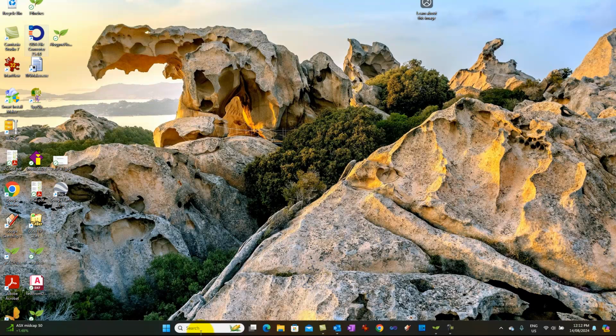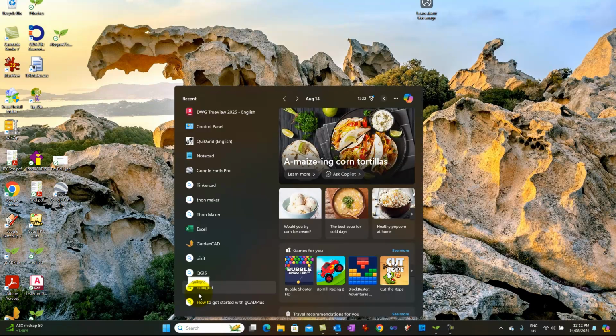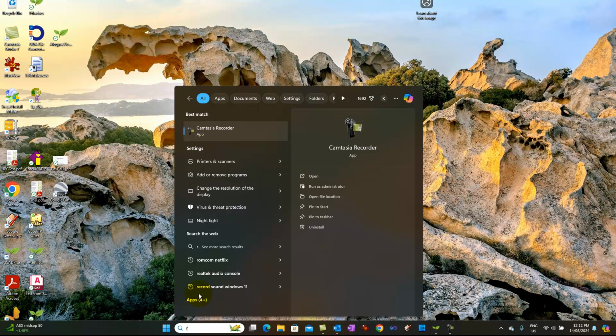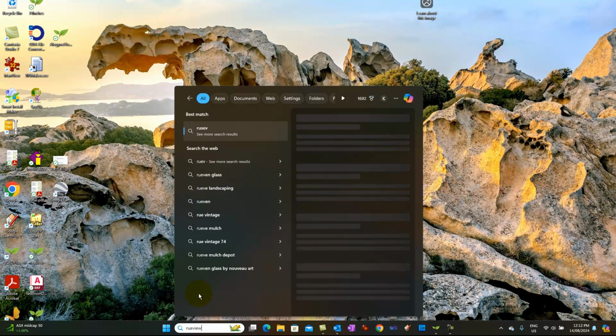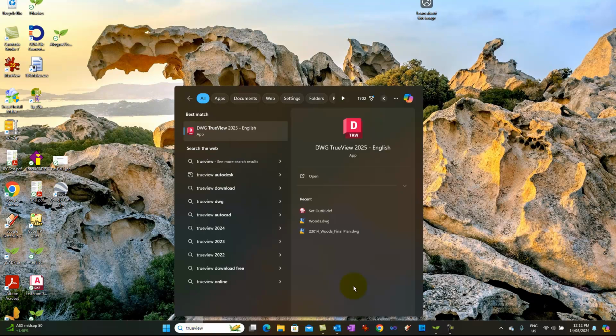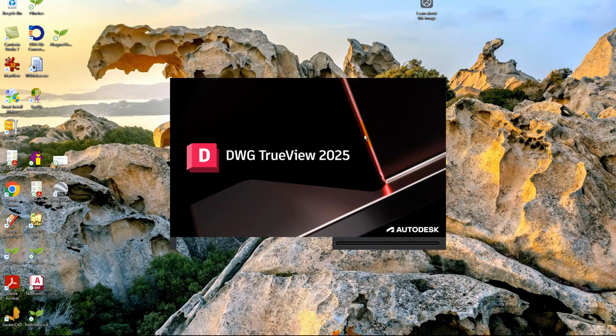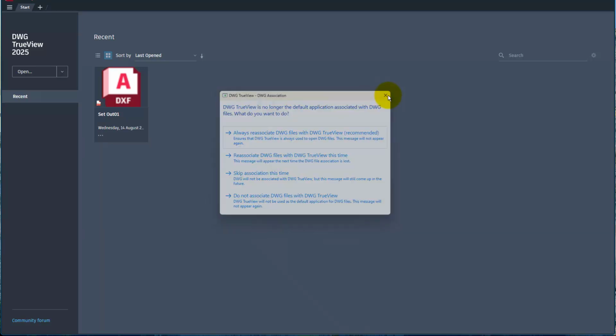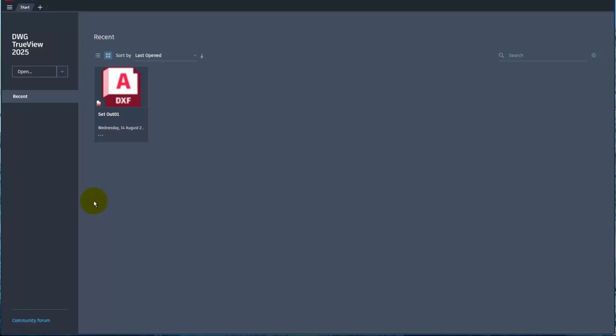The next step is to start our TrueView program. If I could spell it, we'd get on a little better. And the ODA tool is free. This DWG tool is also free. So what we're now hoping is that we can use this to, I don't want to associate anything at all, to look at a DXF. So we can say open.